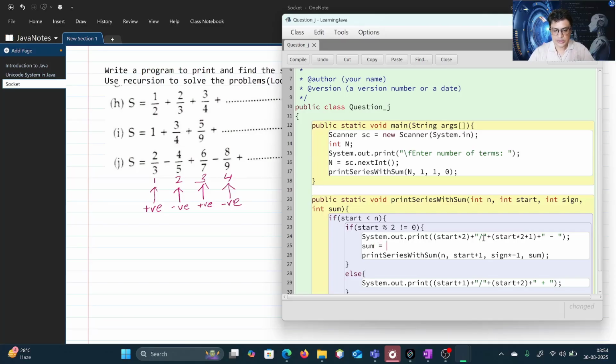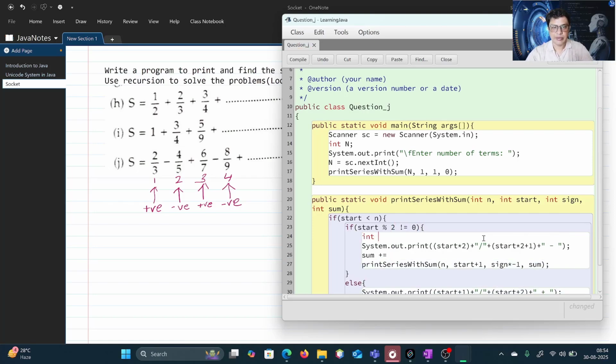And here I'm writing down sum plus equal to, and we can write the numerator here. So we can use some variables, like we can declare a variable, integer numerator equal to this value.